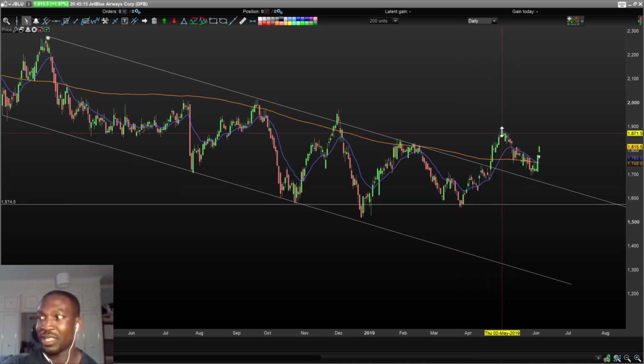I actually said this is gonna return back to the resistance line as a support, and then it's gonna make highs. It's gonna climb, and I was right, but I just didn't time it right. There's no point being right if you don't get your timing right, because I kept entering at different places, and when it didn't do what I wanted it to do, I exited again. But it's shot up now. I do think it's gonna carry on going up. I don't think this is the end of the race.